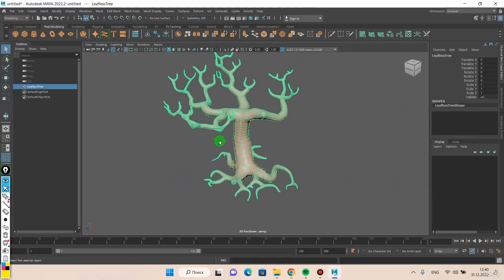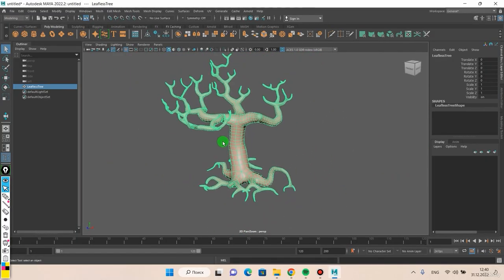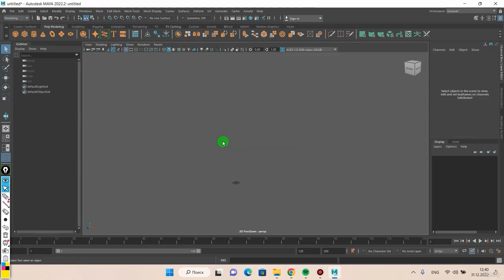That basically means the object is selected. If we click in empty space, we will deselect our object, and if we hit delete, the object will be deleted.